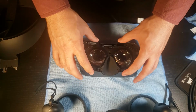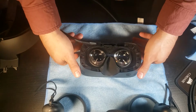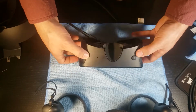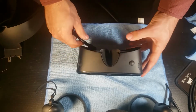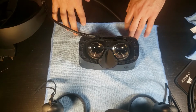Pluses and minuses. Some of the negatives that a lot of people have been talking about is the fact that this does not have an IPD, or interpupillary distance, adjuster built in. Now it does have a software adjuster, but it does not have a physical adjuster, which, depending on your IPD, could cause some issues. For me it's not an issue at all, but then again my IPD is 63.